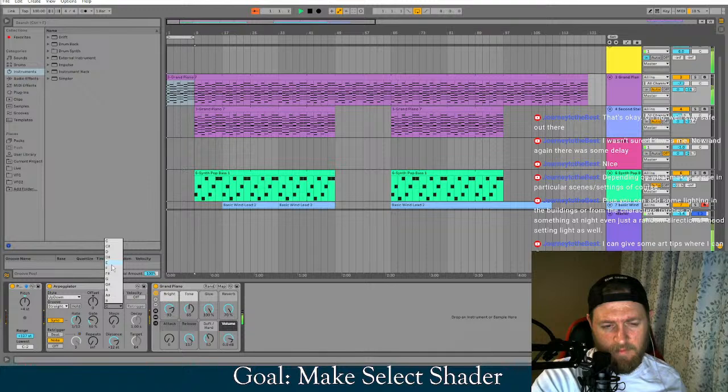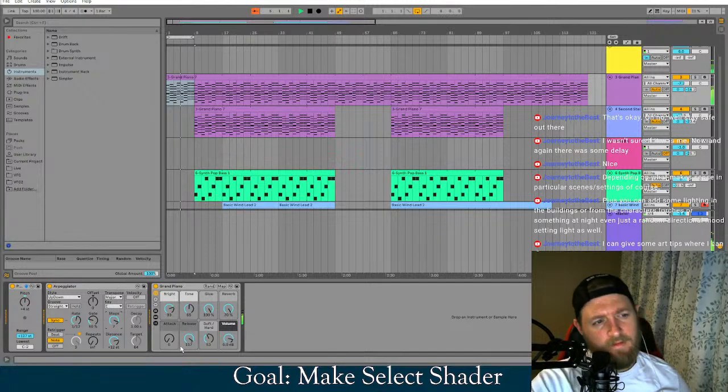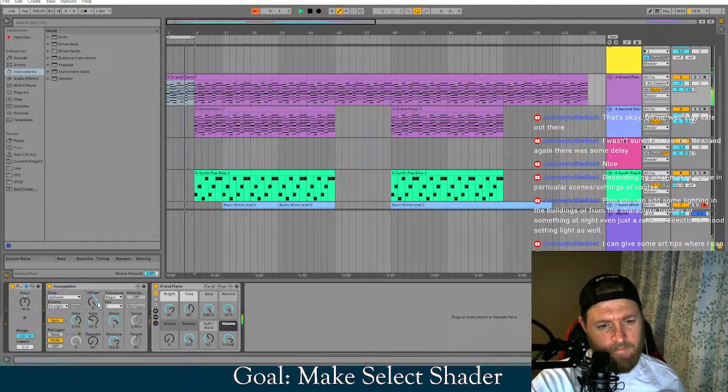Okay, we're in the key of E. Right now I'm just playing with some of these settings and seeing if I can get something that sounds a little more ethereal.